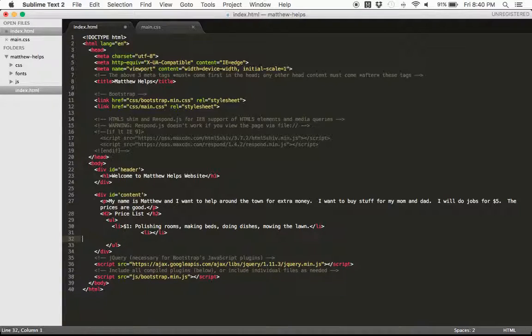And now we're going to go on to our next list item here. It's $2. And that would get you what? Babysitting, folding, cleaning clothes, and shoveling.